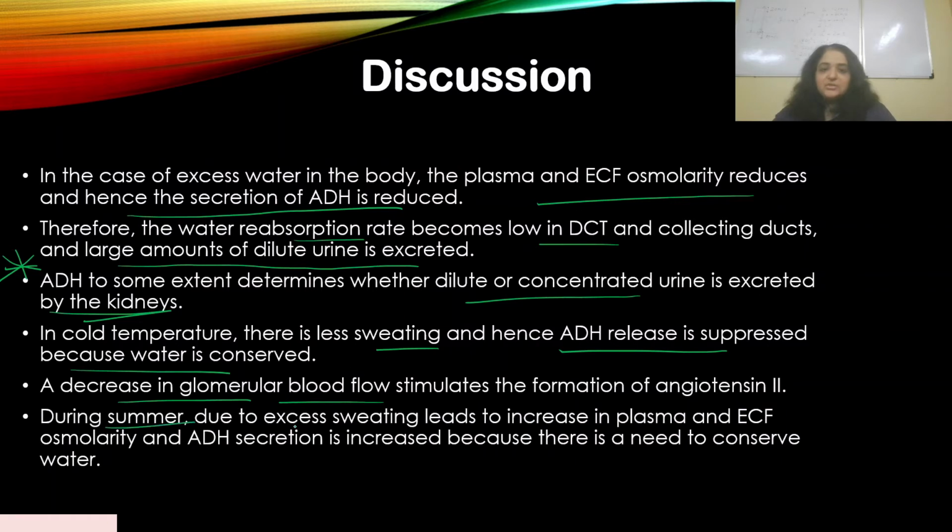And during summer, due to excessive sweating, there is an increase in plasma and ECF osmolarity. When excessive sweating happens, you're losing water, correct? So obviously the salt concentration in the plasma and the ECF will increase, right? So the body will try to conserve as much water as possible. That's why ADH secretion is increased during that time. Okay, clear? Let's move on to the next question.